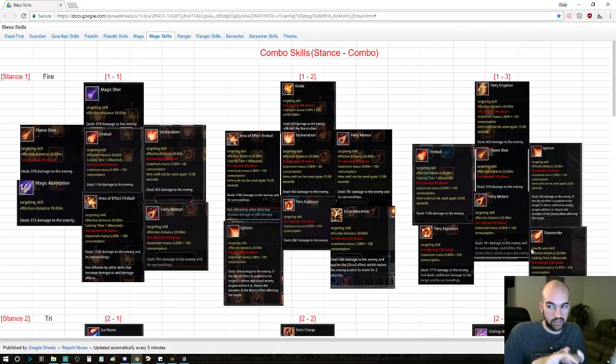Wounds are healing reductions. Bleeds are classified as bleeds. Okay, so Mage, stance, combos. This one might take a bit. I'm gonna try to go through these kind of quickly.